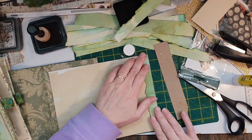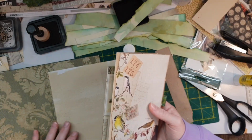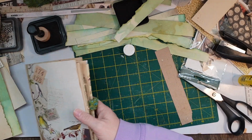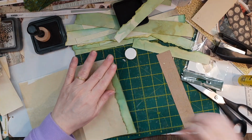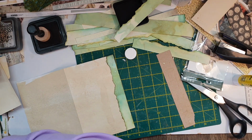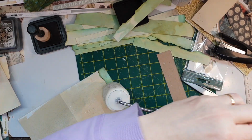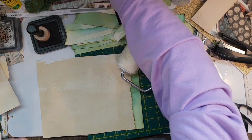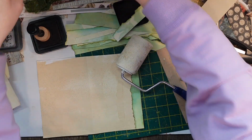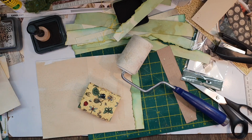So what I do now is, let's see, that's the first page. Roll that down, really make sure that it's down. Put the glue on. And then I get needle and thread, and where did I put it?